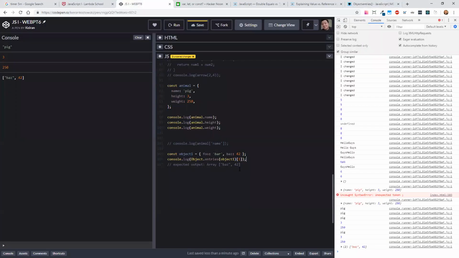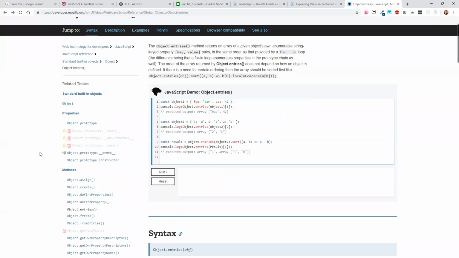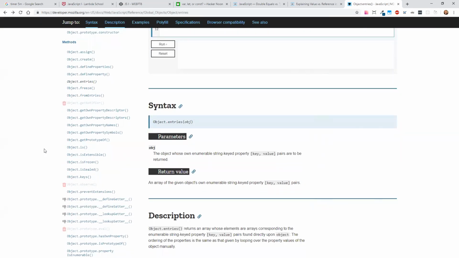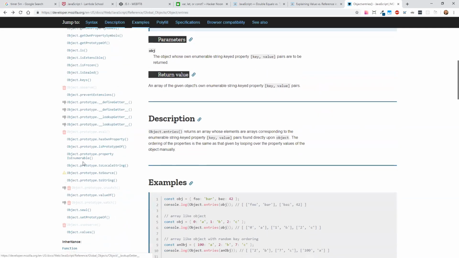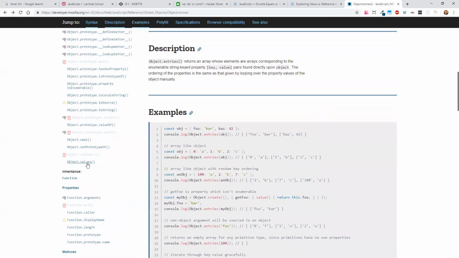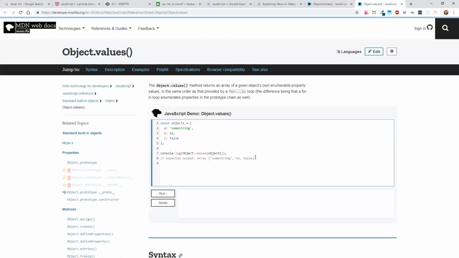Cool. So let's get back in here. I guess I'll just do one more example here. So what's a good one? Object values. Cool.